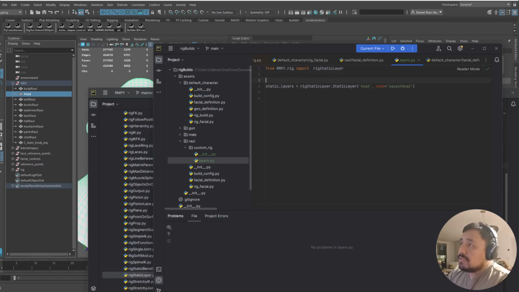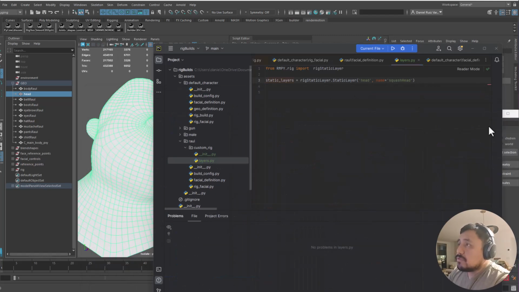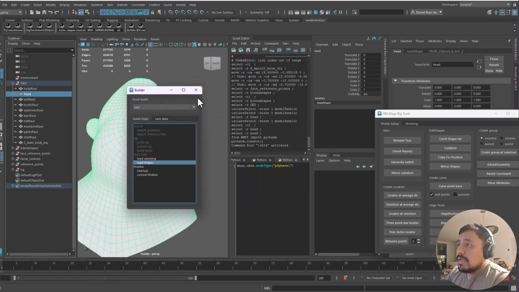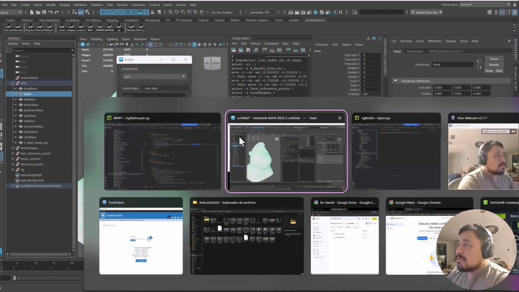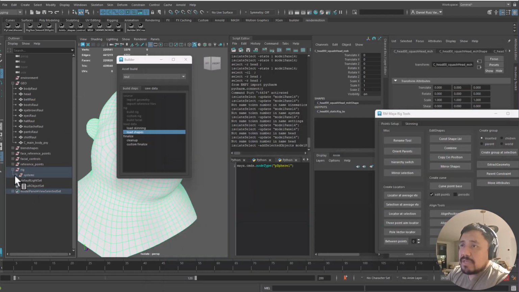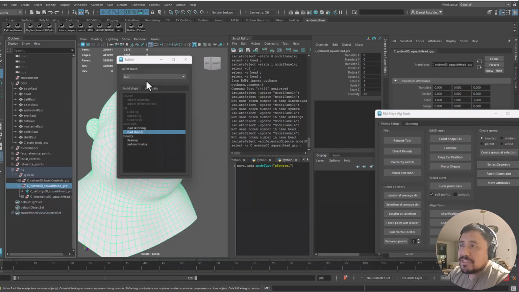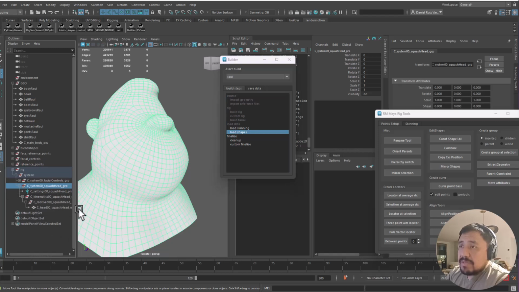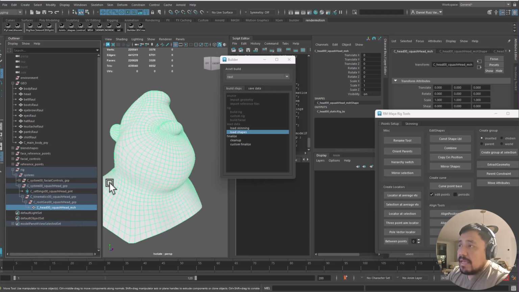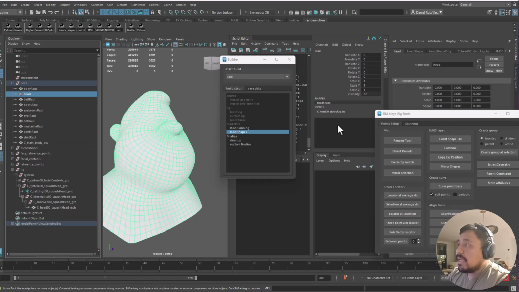I'm going to run this script to see what happens. Let's run it. I'm just going to connect to my Python, and let's see what happens when I run it. I'm going to run this with Alt-A to run it in Maya, and there you go. It created one layer here called squash head, and it creates this geometry called head squash head, which is blend shaped to the original head.